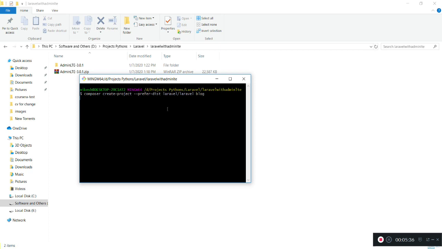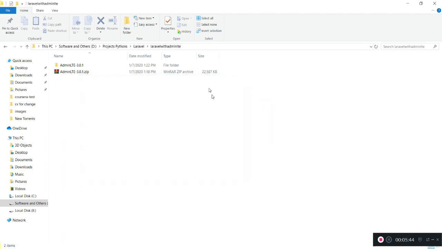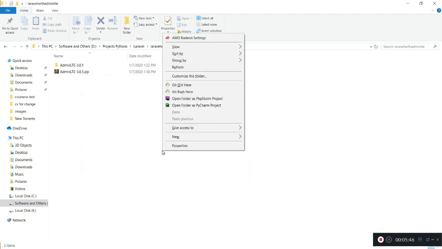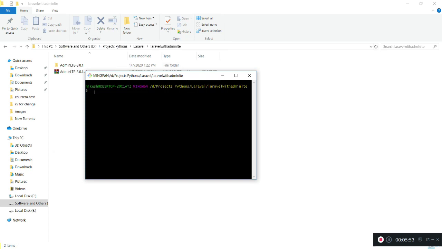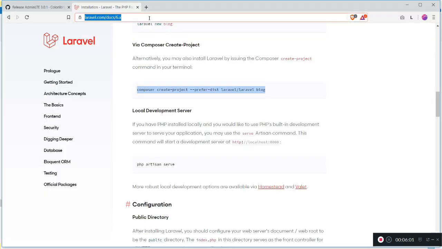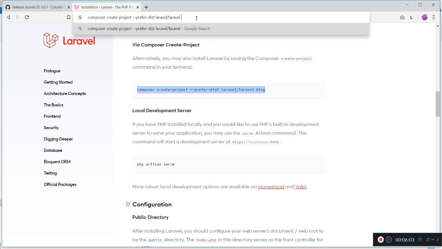Oh, so it will go with blog, but I don't want to do that. So I'll just go to Git Bash, and I will make Laravel with AdminLTE.